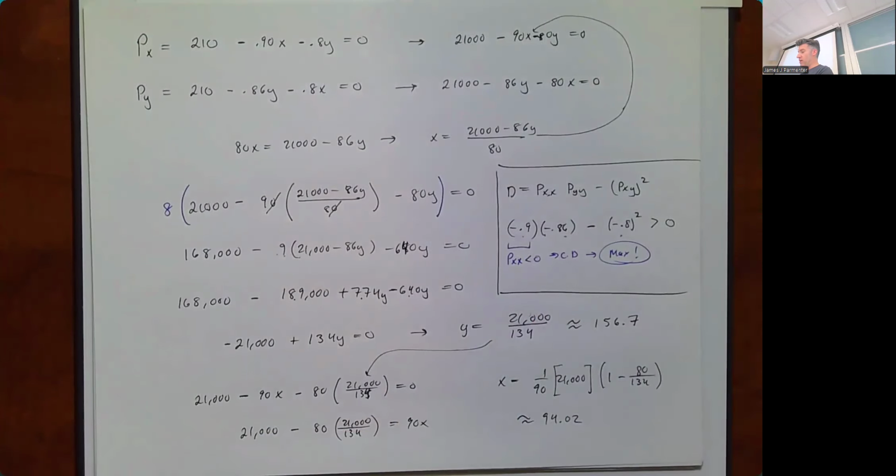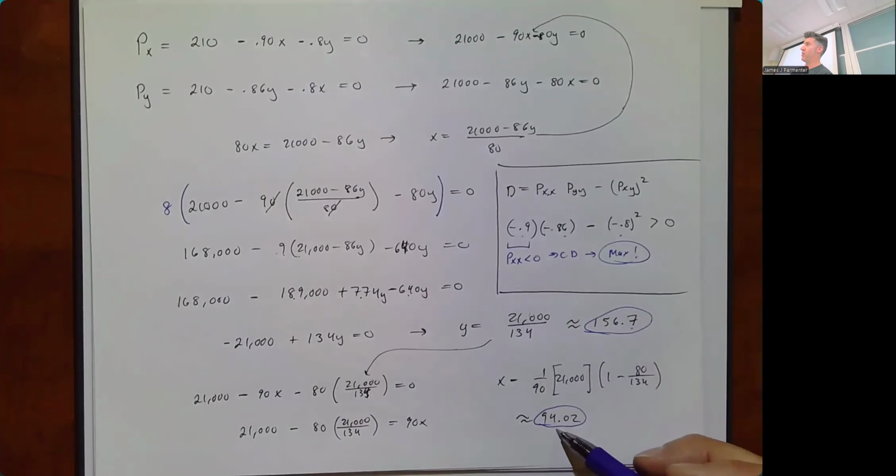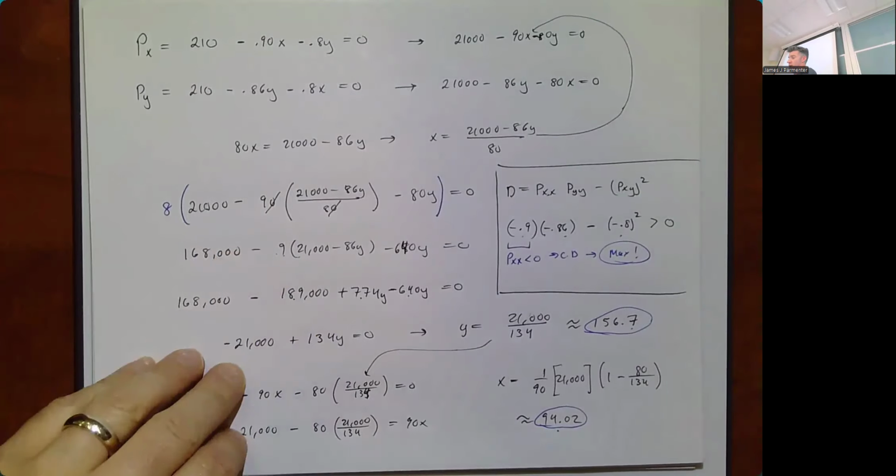And so if you were actually answering this question, you could either use these values, but if you had to round, I'd probably round up to 157 and down to 94 if we were required to give integer values. So a little bit funky. The arithmetic here is certainly not wonderful, but in the grand scheme of things, not that bad. If you have a calculator on hand, it's pretty manageable. Let's look at one or two more of these, and then we're going to look at one of them in two different contexts.